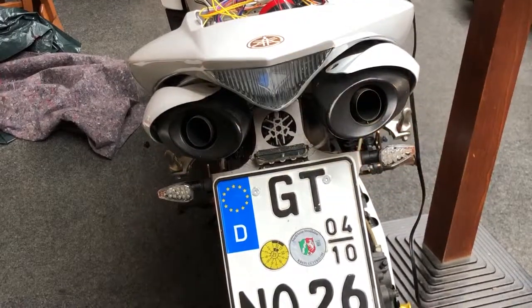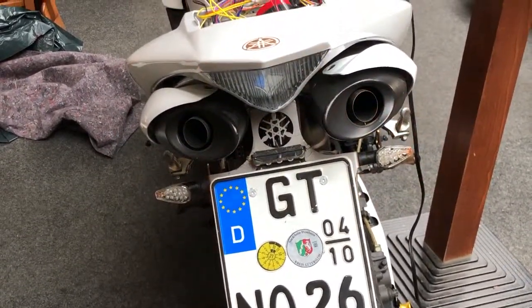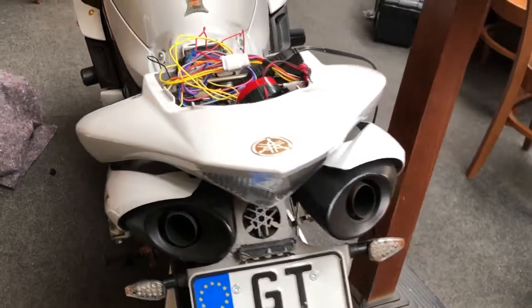So that's it. Press twice and it turns off. So that's my alarm system for my bike installed.